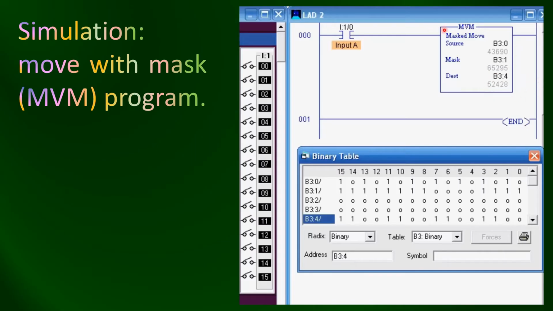So this is again the ladder diagram in the RSLogix 500 simulator. In this block, this is the move with mask instruction. The source is B30, the mask is B31, and the address of the destination is B34. In all of them, the data is different. Here it is difficult to understand which portion of the data will be transferred to the destination when the rung becomes true. So we can see B31 in binary, from here, and if we come up to this, it is 1. This means the data associated with these bits will be transferred, from here to here, to the destination whenever this rung becomes true.